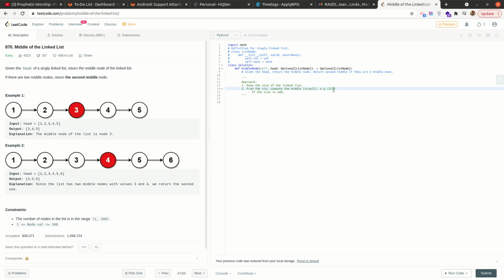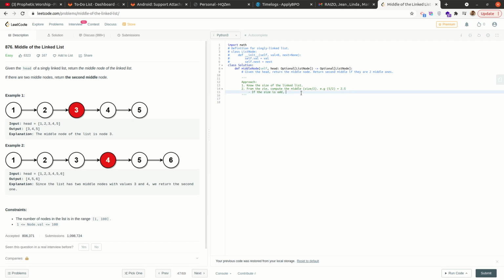So 5 divided by 2 is equal to 2.5. If we take the floor of this, it would be 2, which is not the middle. So the ceil will be 3. So it would be at position 3. So 1, 2, 3. So that would be the correct one. The 2.5 would be at position 3 here.